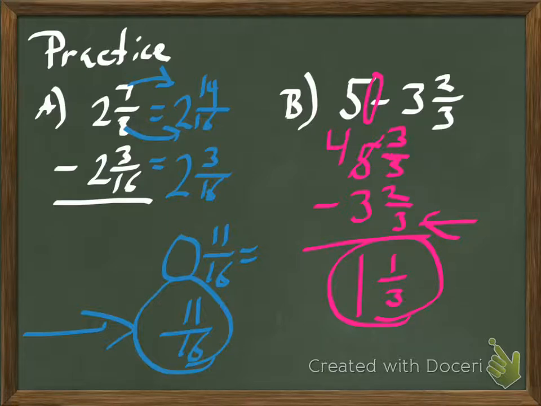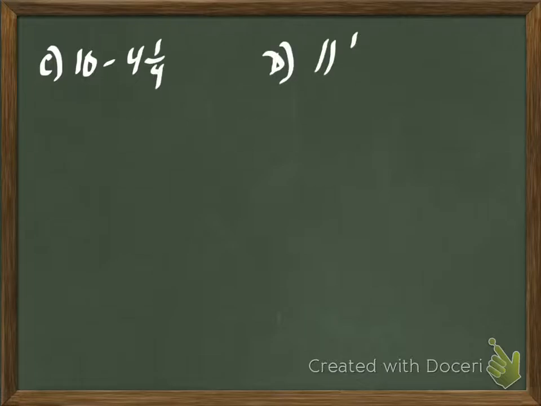Okay, so let's go back to that next screen. So C and D are 2 problems that we would like you to go ahead and try to subtract on your own. Both of them are going to involve getting... Oh, I can't really read that number. Do you remember what that was supposed to be?